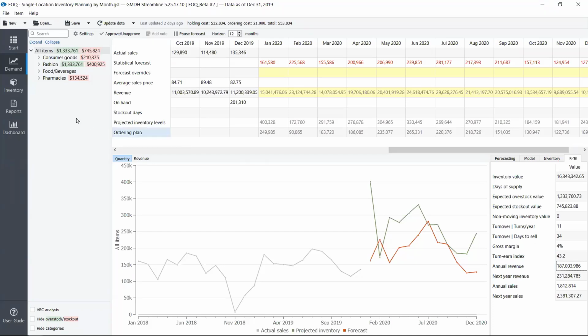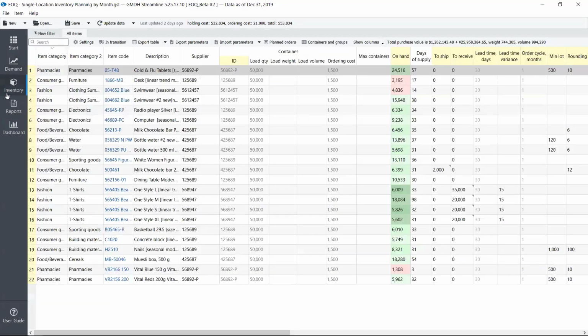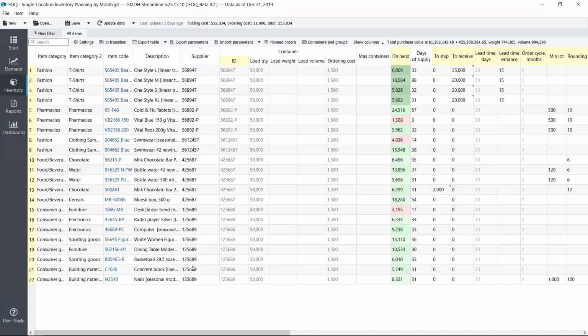And if we look at the inventory side, we can see a number of products, a number of suppliers. And for these suppliers, we configured container IDs. So each supplier is transported in a single container. All items of one supplier travel in one container.